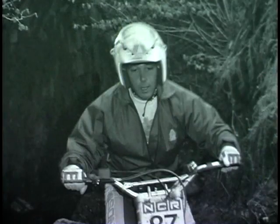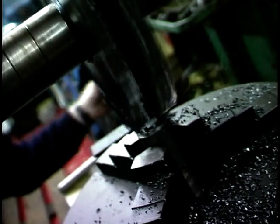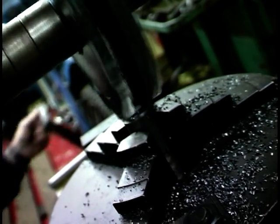And the performance is stunning. It's not as good as a modern bike, obviously, but it's not that far behind, considering its age. This is over 30 years old. And you're still riding these? You're still competing, aren't you? I'm still competing. I still compete on this. We ride most weekends. But you're a popular man now in the pits, aren't you, with all your Aladdin's Cave of bits and pieces? Yeah, they all want to speak to me. Yeah, I bet they do.